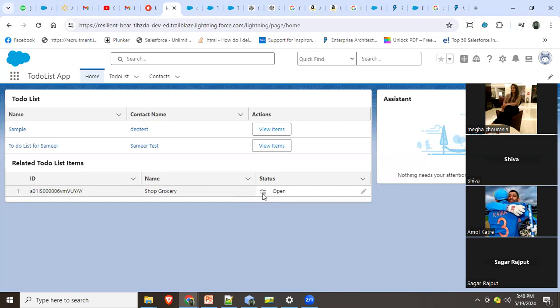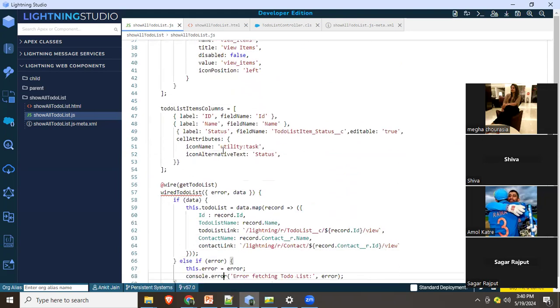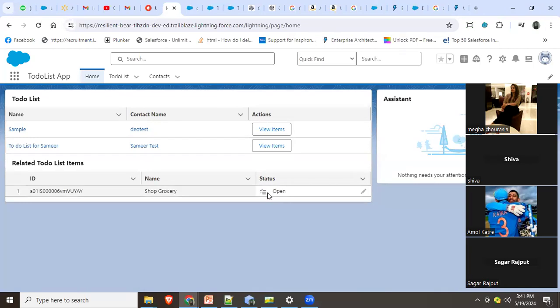Everybody is able to observe this? Yes. Although the logo doesn't look that good, what I wanted to showcase is that we can actually have icons placed here as well. I can set the cell properties where I can specify the icon name and put alternate text on that, just as it is. I don't have to do any explicit CSS handling. I just need to put in the JSON. Here I can put in any other icon as well, and directly it will work. So that is the advantage of this.